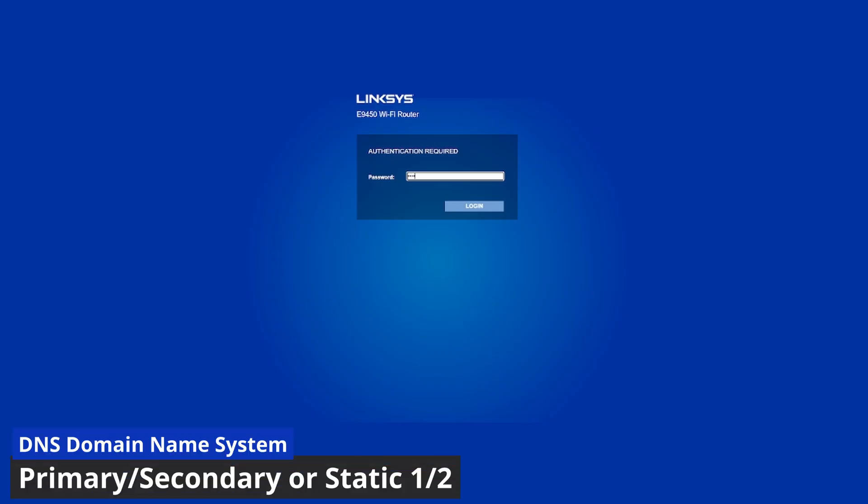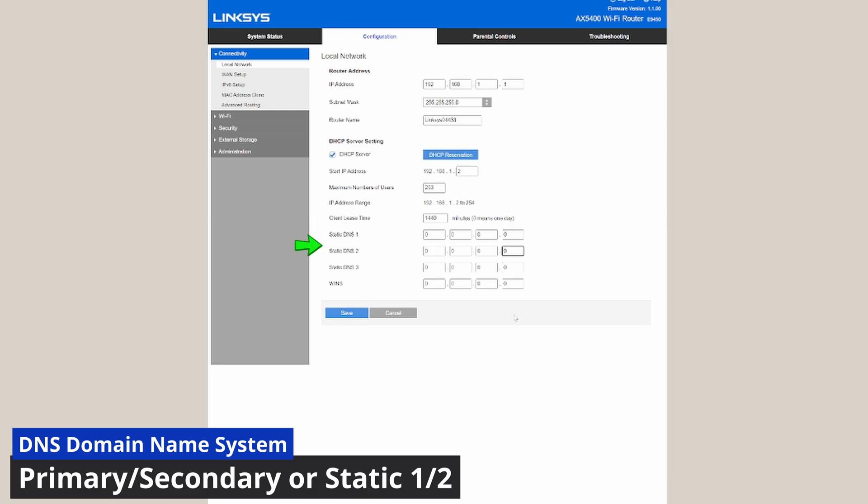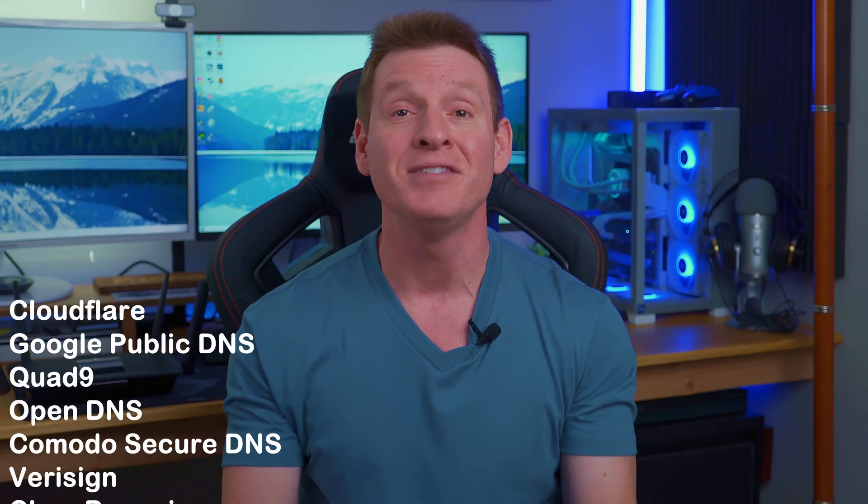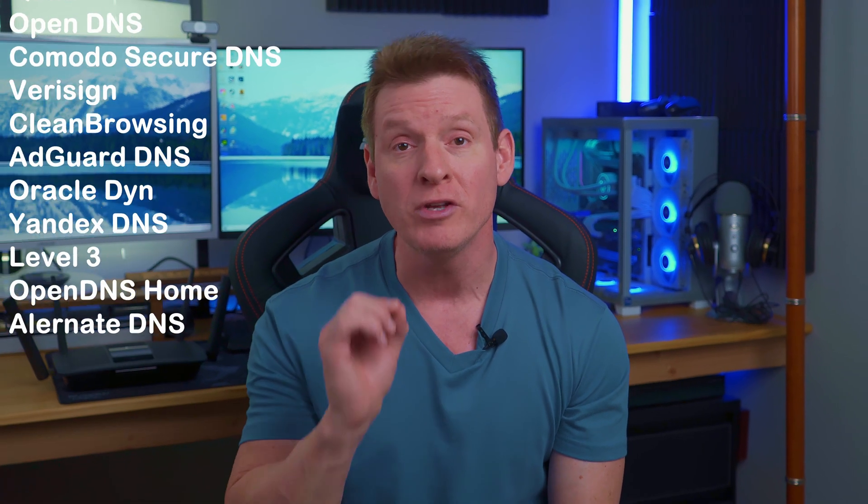The first secret setting: you need to log into your router's network or internet settings. You want to look for DNS primary and secondary settings, and there's a pretty good chance that your DNS primary and secondary is blank — and that's no good. We need to add a primary and secondary DNS server to your network. There are dozens of DNS servers to choose from, but you need the fastest DNS possible, and the fastest DNS server out there is Cloudflare DNS. So let's go ahead and put the numbers to your DNS to speed up that internet.